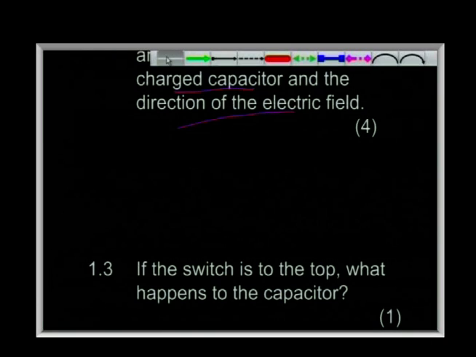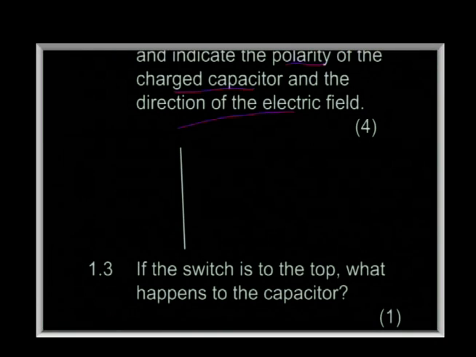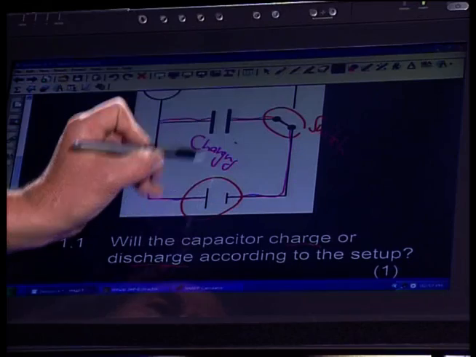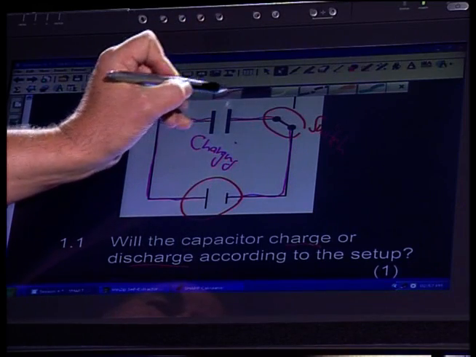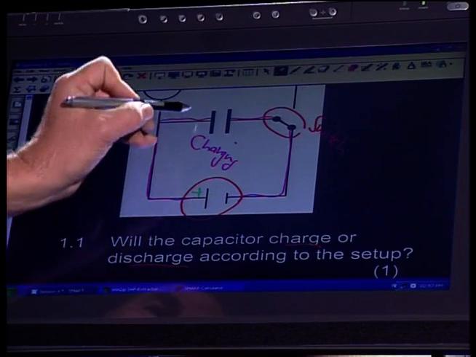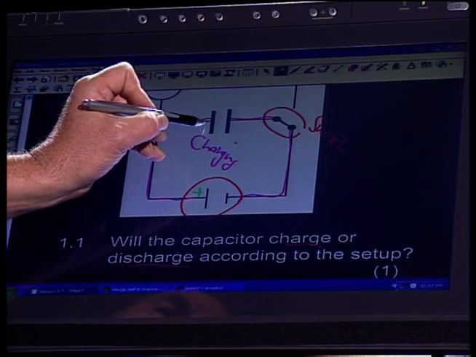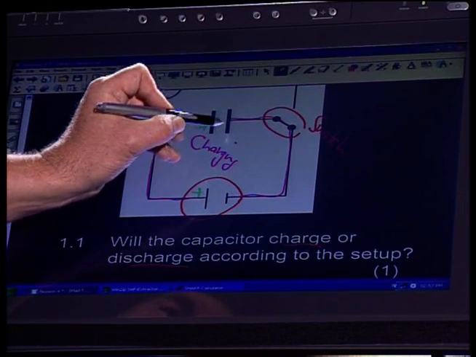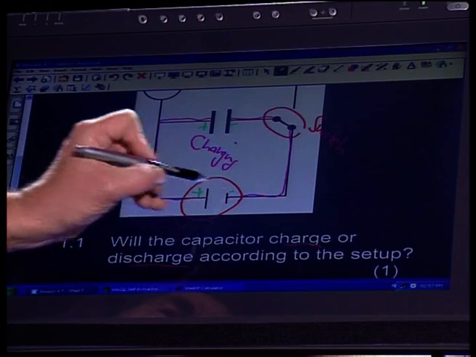So what we're going to do is get some straight lines, just to draw it a little bit bigger so you can see. And we're going to take it from the diagram, something like that. Now, notice this was the positive charge of the battery. So this is positive. Same terminal is going to produce the same charge. And on this side, you're going to get a negative terminal because that's negative.